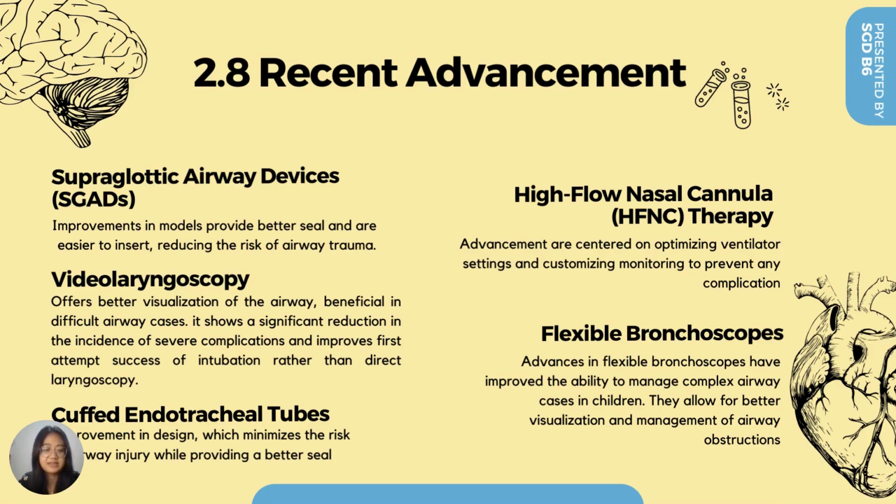The next one is video laryngoscopy. This device offers better visualization of the airway, beneficial in difficult airway cases. It shows a significant reduction in the incidence of severe complications and improves first attempt success of intubation compared to direct laryngoscopy. The next device is cuffed endotracheal tubes, with improvement in design which minimizes the risk of airway injury while providing a better seal.